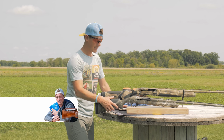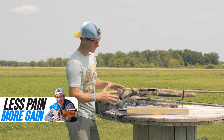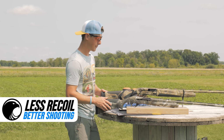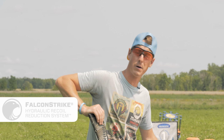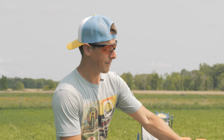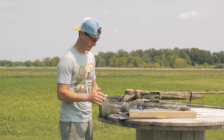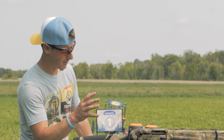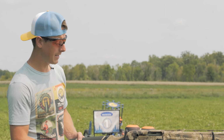Also to mention with these stocks, both of these guns have the option to mess with shims and have some adjustability to your cast and your drop. But to my knowledge, the Benelli will go from like 14 3/8 to 14 3/4. So if you got a little bit longer length of pull, you're closer to that 15-inch mark. The Beretta gives you a little bit more flexibility there. So they both come with 5 choke tubes. The Benelli is the Recoil Plus system. The Beretta is the Optima HP system.